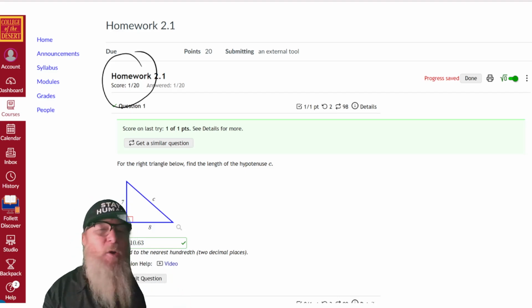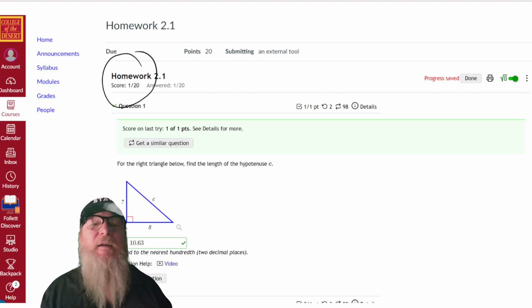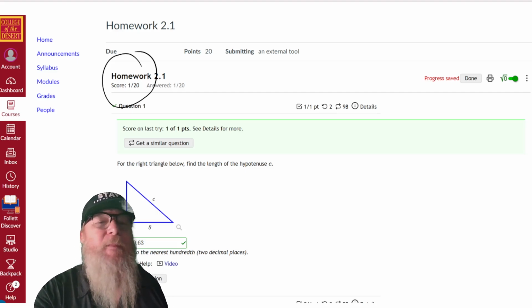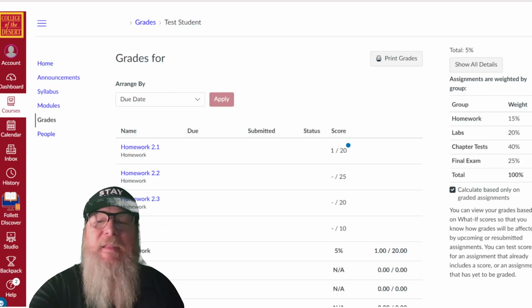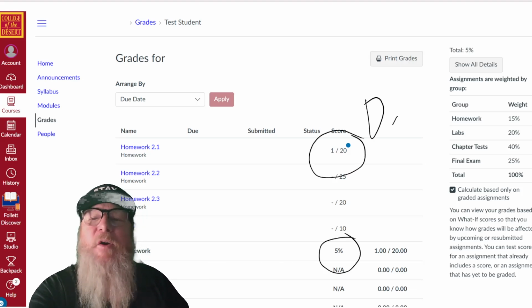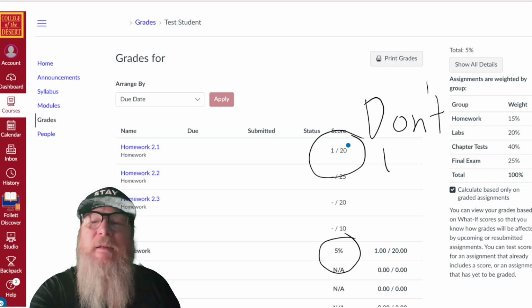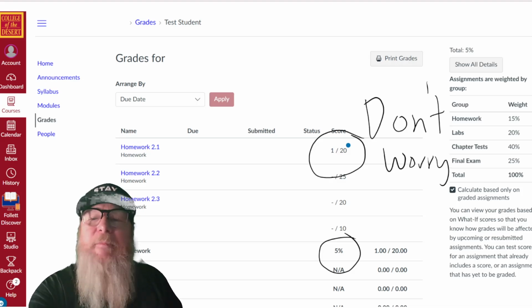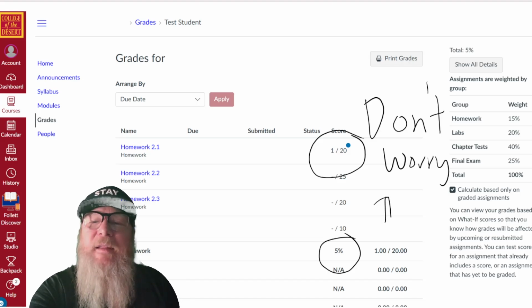So you can walk away from it anytime you like. If I walk away from it, I will see that I've got 5% on the homework. All right. Don't worry. It does not mean you're failing. This is just temporary.